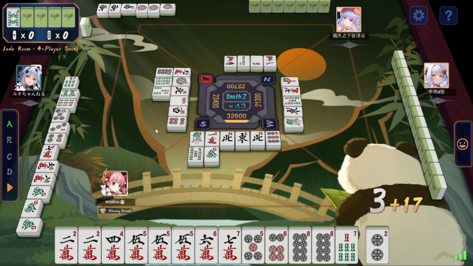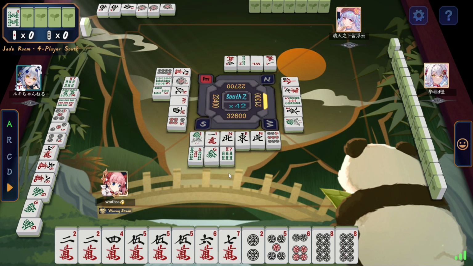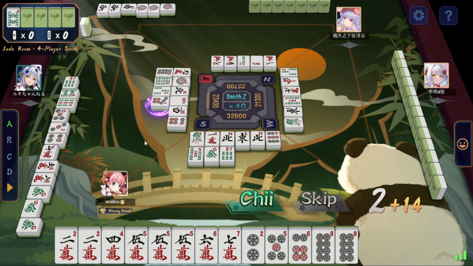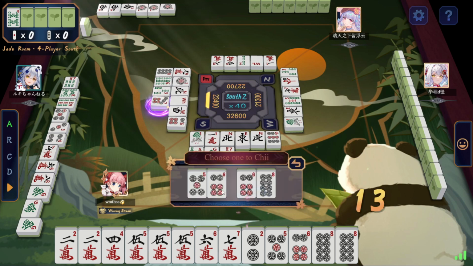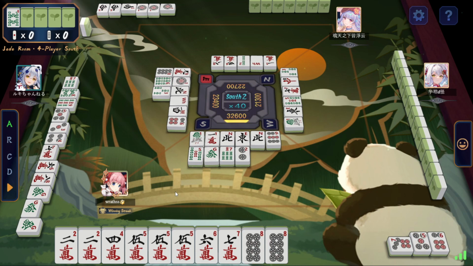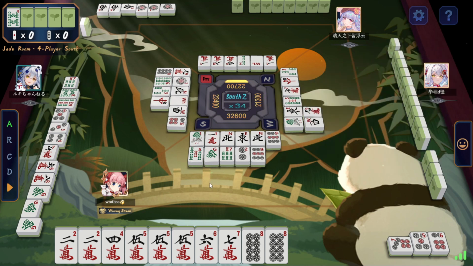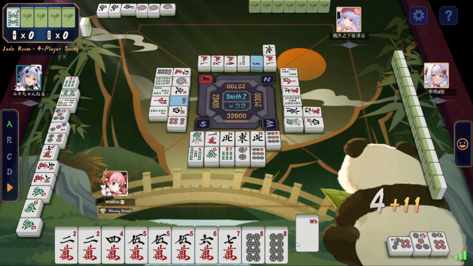How many hans is that? Yeah, if you wait on that again, that would be cute. Chi, and then for the two. That's just two hans, right? Yeah. Unless it's nines or white. Or some type of red tile wait. Could be red five. Like red five here, so.